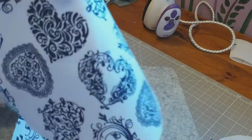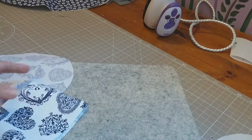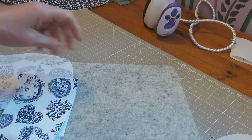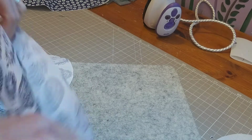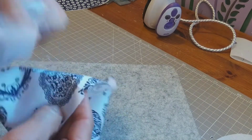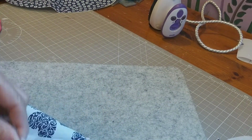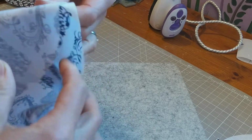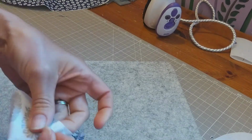Okay, so now you take the circular bit and your band. And of course this is going to be a lot floppier than it was for the one with the interfacing on. So let's now match the notches like so. So just pin the four notches. Where's my pins? Pin the four notches to start with, and then you can pin sections in between.